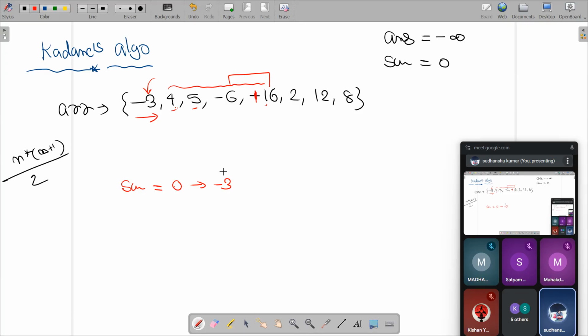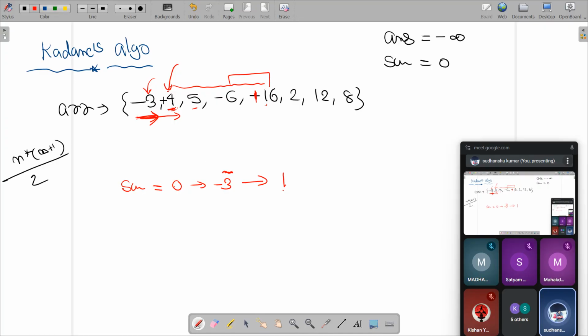So here, whenever my net sum becomes negative, it is in my favor that I do not continue with this train. Why? Because after this, only two things can happen. This element will be either positive or negative. Let's say it is positive in this case. If I move with the same train forward, my sum will become 1. So this 4 will complain. It will say, I myself am 4, and now you have brought some headache to me. I have reduced to 1. So it's better to continue freshly with me.